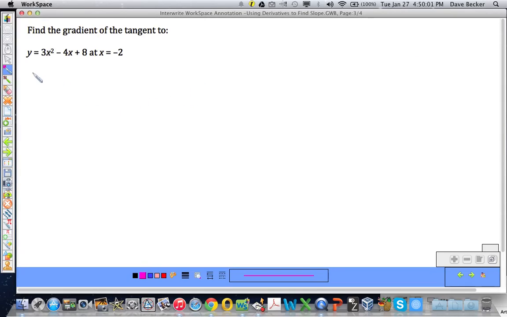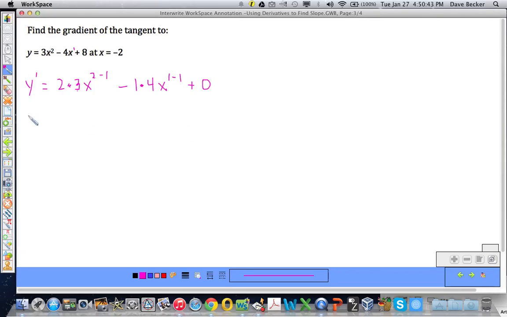So we're going to say that y prime is equal to 2 times 3 times x to the 2 minus 1. Yes. Okay, move the exponent in front. Minus, there's a 1 here, up here in the exponents. That's 1 times 4, this 4 right here, x to the 1 minus 1. And then the derivative of any constant, a constant is a number just by itself. It's not associated with a variable. So the derivative of 8 is equal to 0.